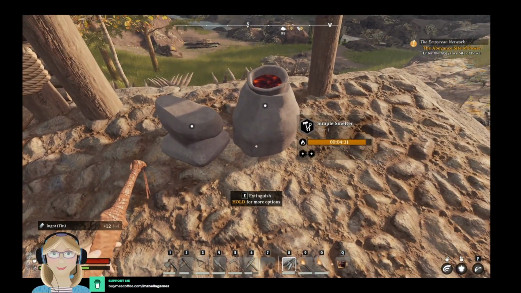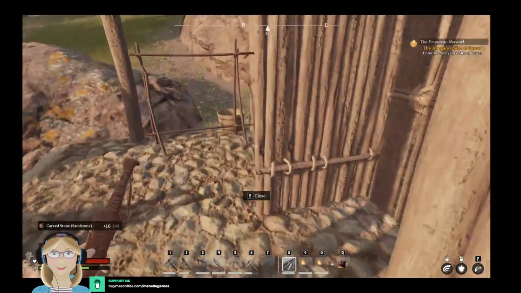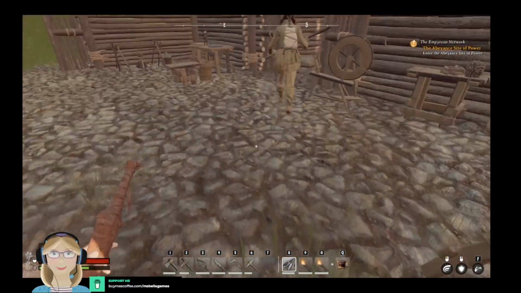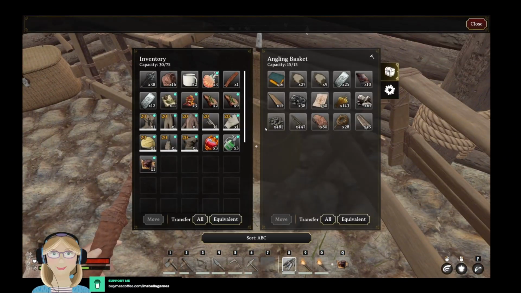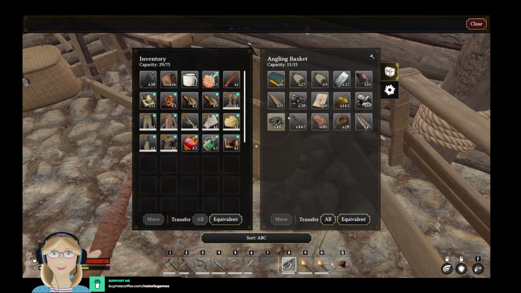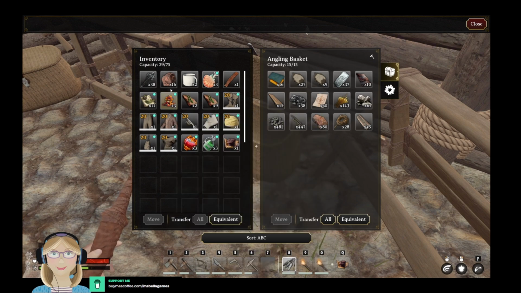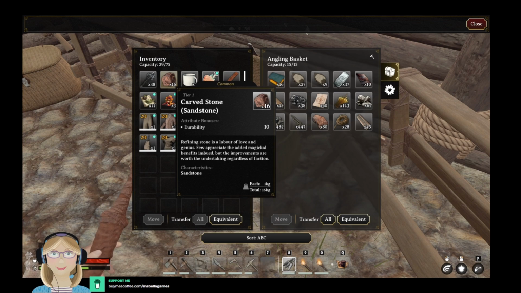Okay, the ingots are done. I'll go ahead and put that fire out. And the carved stone is done. Okay, put the ingots away. I don't think I have any room for the carved stone. I do not. I'm looking for it. Oh, carved stone right there.